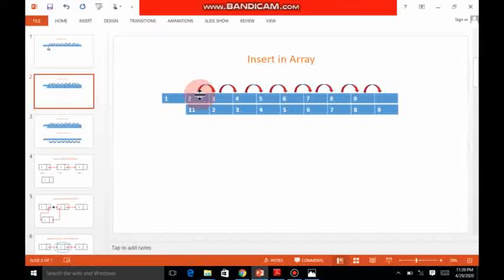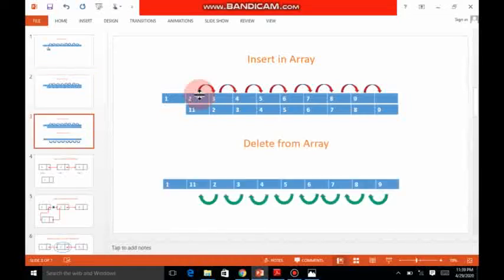So to insert one element in an array, we need to shift many or all of the elements. After shifting, this is your array.